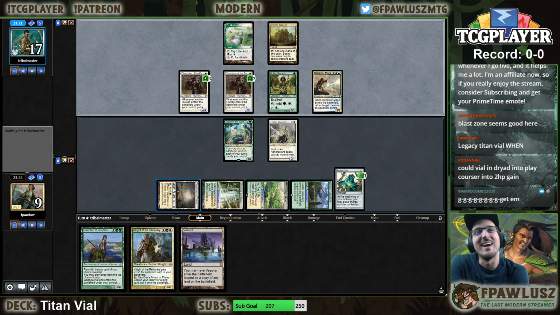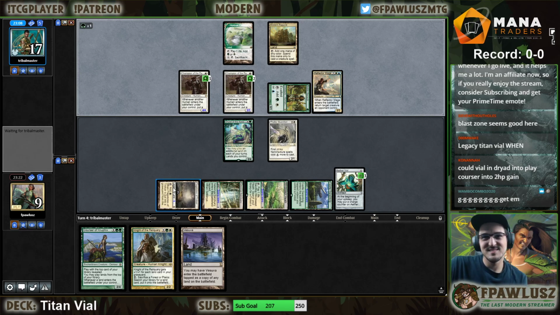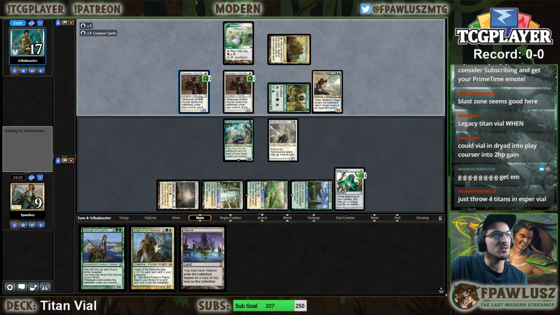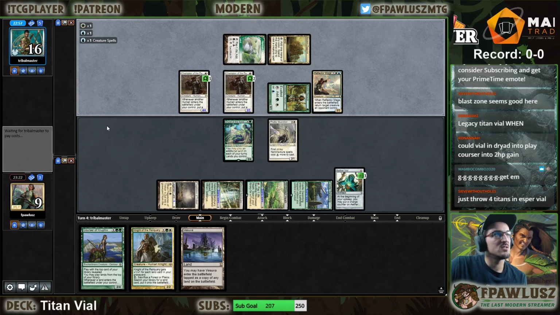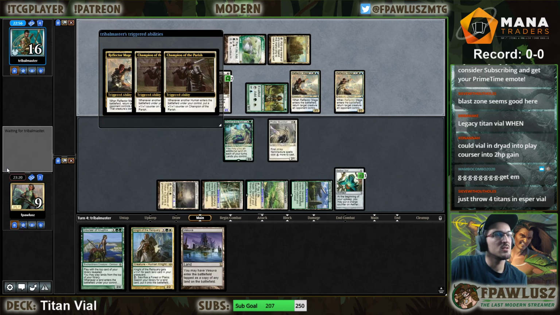Legacy Titan Vial win. Good times. I think somebody was trying it out. They posted and tagged me on Twitter or something, which I thought was hilarious. Yeah, so my opponent needs to either set up a lethal attack here. That is the second Reflector Mage.